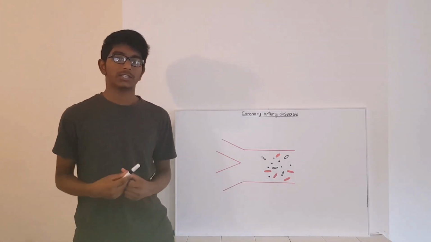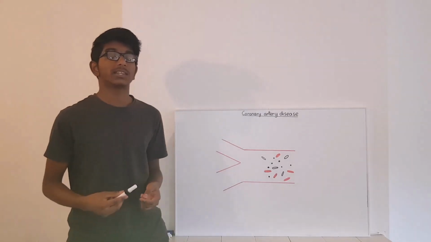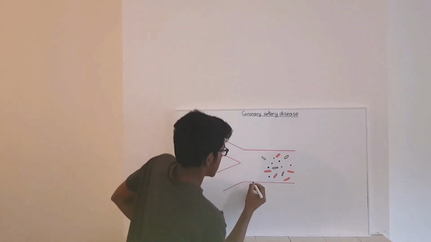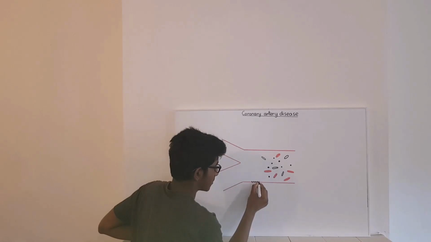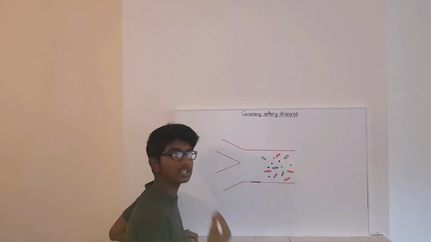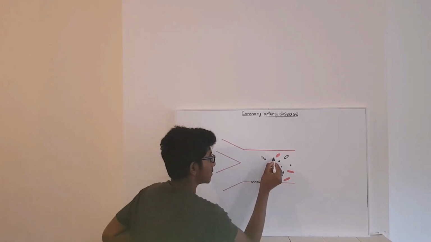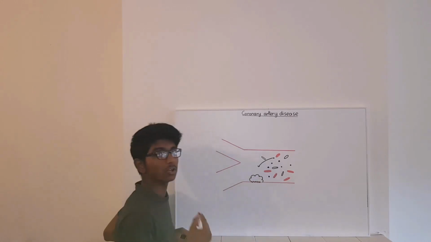And coronary artery disease actually doesn't start with the cholesterol. It starts with a little bit of damage in the coronary arteries. So let's say this area here is a little bit damaged. And the cholesterol thinks it's a cool place to hang out. So all the cholesterol is going to start building up on this damaged coronary artery.